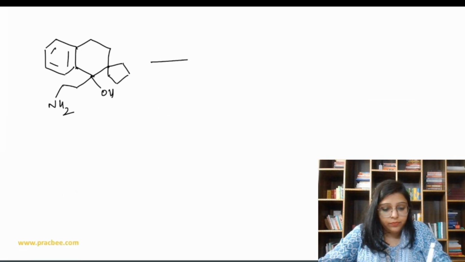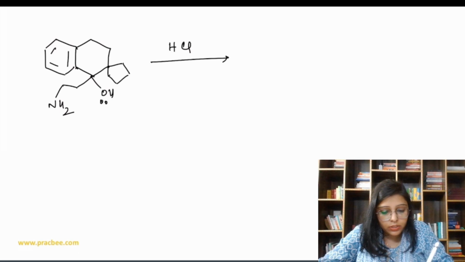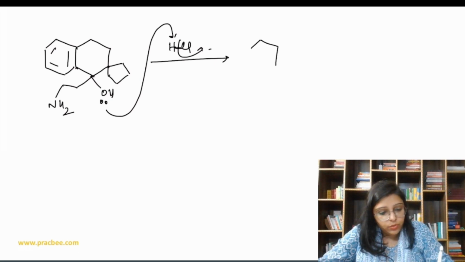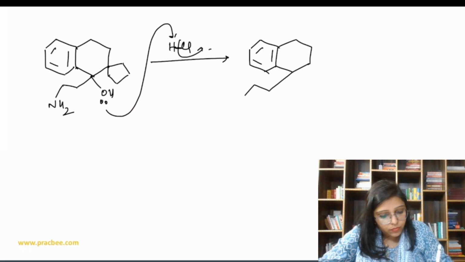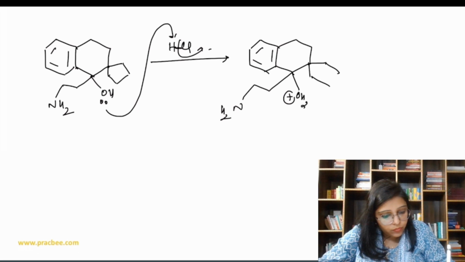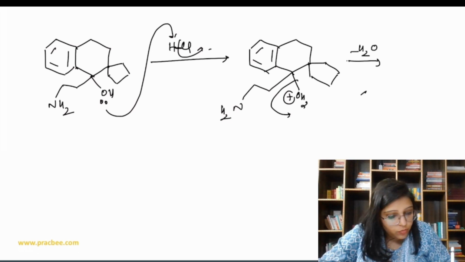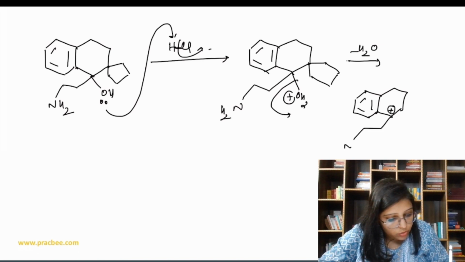So we have HCl. So HCl, oxygen lone pair attacks on this H and Cl leaves, right? Okay bete. So what we are going to do? NH2 and here we have OH2 positive. Now remove water. So just remove water. So on elimination of water we get this. Here we have positive charge. CH2, CH2, NH2.